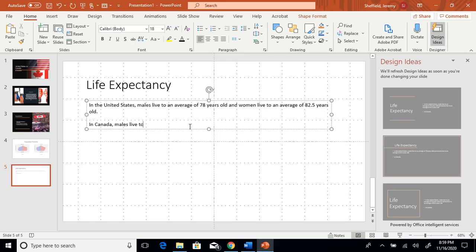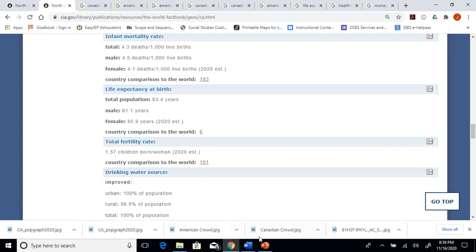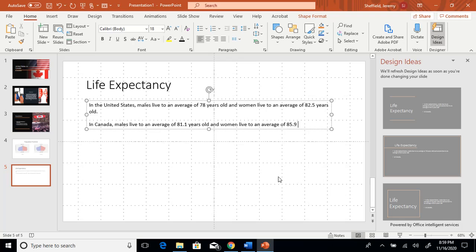Males live to an average of 81.1, and women live to an average of 85.9, so almost 86 years.